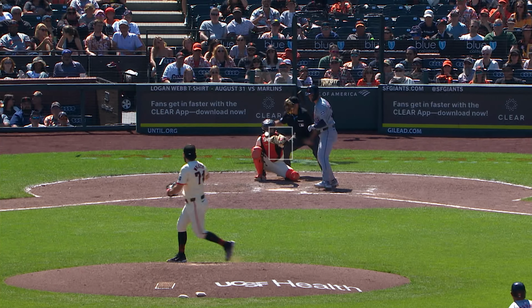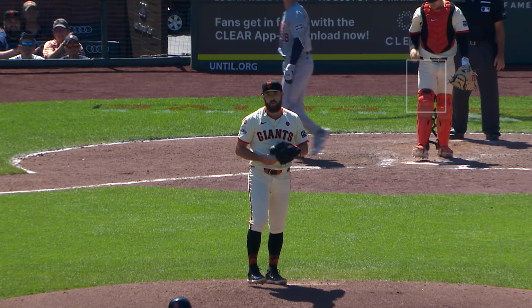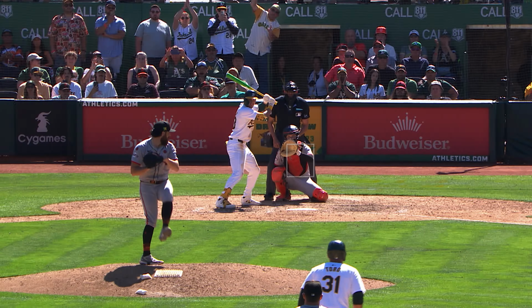Once I figured that out, coming into 2023, I could see how much that really helped me. Obviously, when you have higher velo, you have a little bit more of a margin for error, a little bit more to play with, especially when you have 2 pitches. Right. When I was throwing 90, 92, it's like, nah, I gotta be perfect.